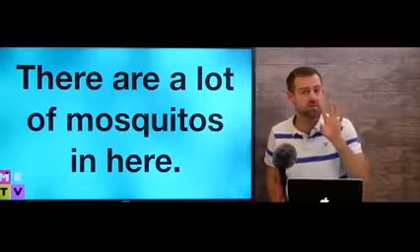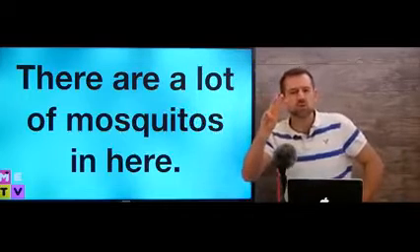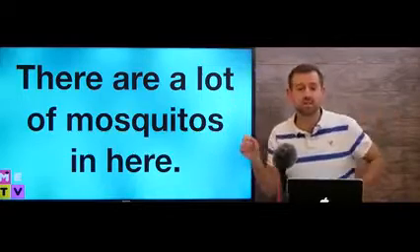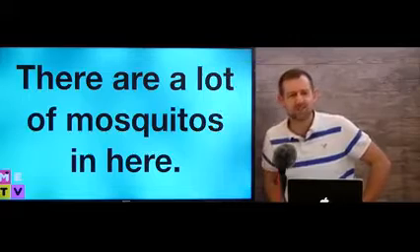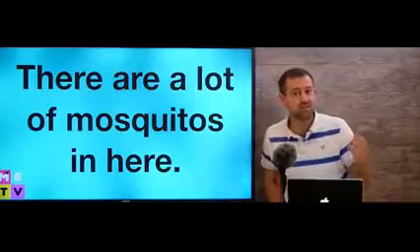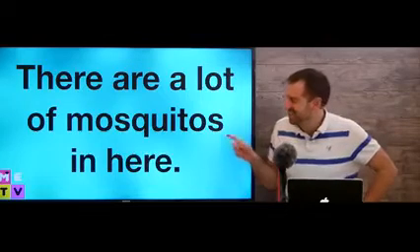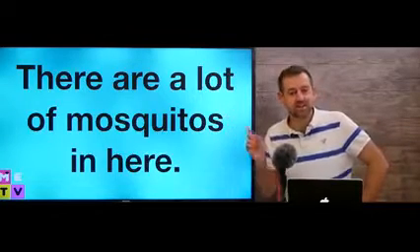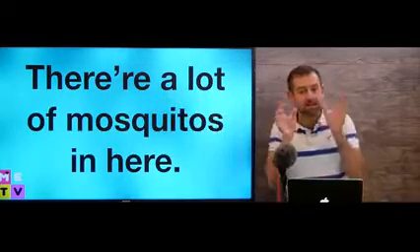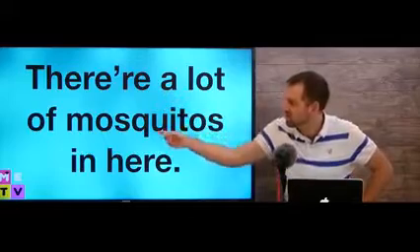But if there's more than one mosquito, then we have to say there are a few mosquitoes, maybe 2 or 3. There are a few, or there are a lot of mosquitoes, maybe 10 mosquitoes in here. Actually, there are no mosquitoes here. I just made it up. In Canada, in the winter, there are no mosquitoes. Okay, only in the summer there are mosquitoes here in Canada. So there are no mosquitoes here in my room. Okay, so the right answer is there are because it's plural. Okay, so if we were to contract there are, then it should be there're, right? There are a lot of mosquitoes in here.